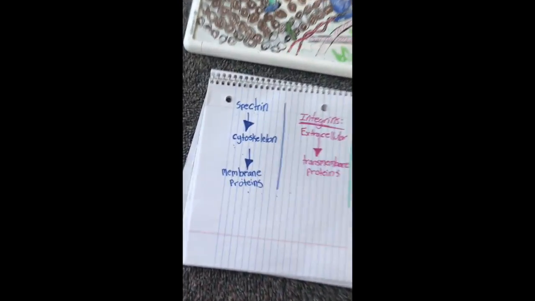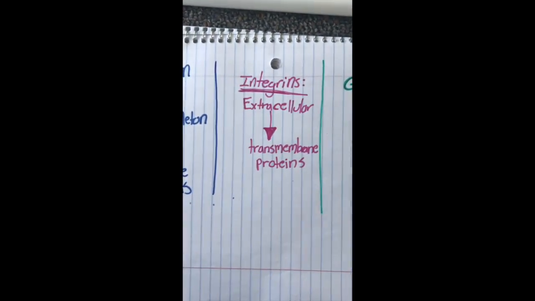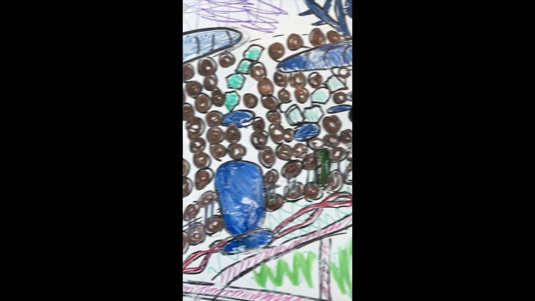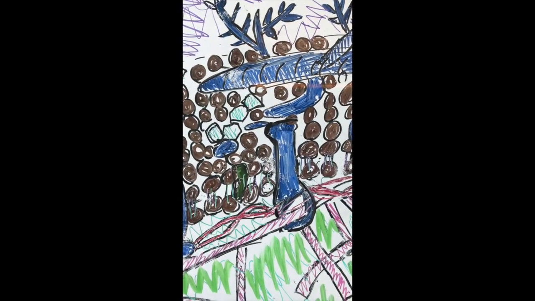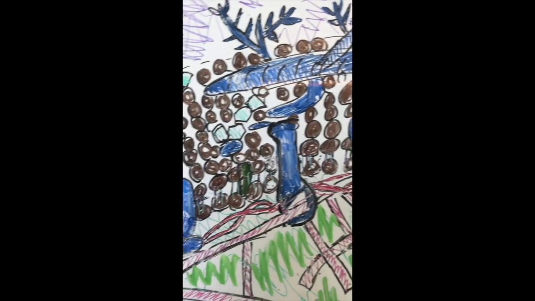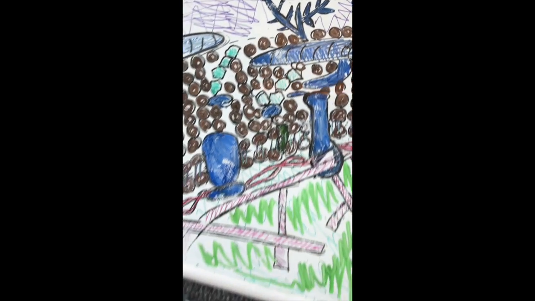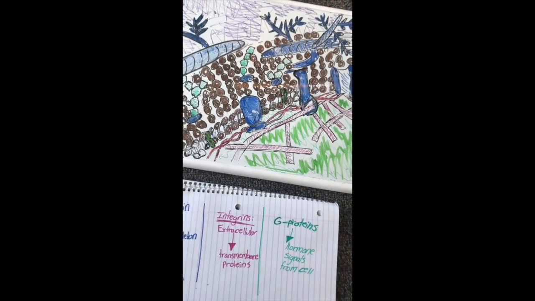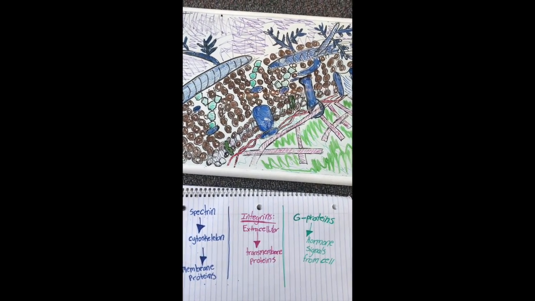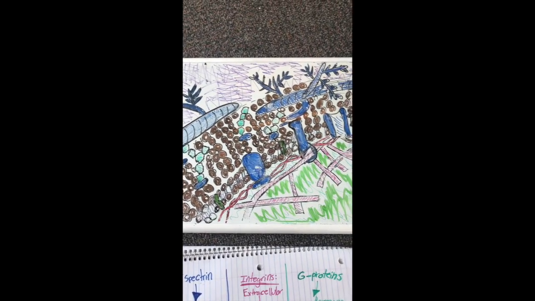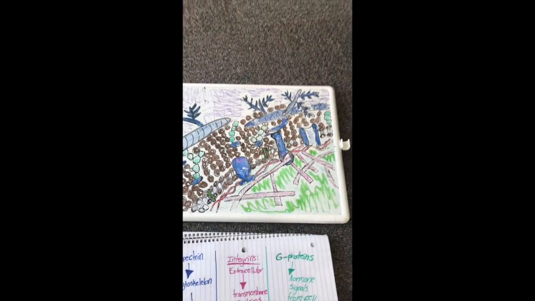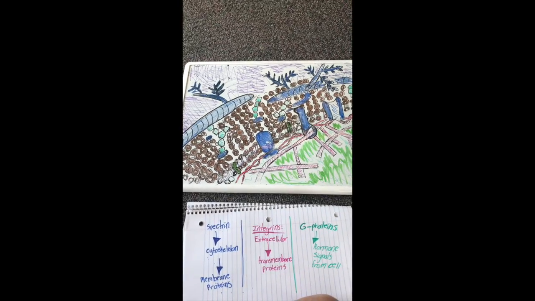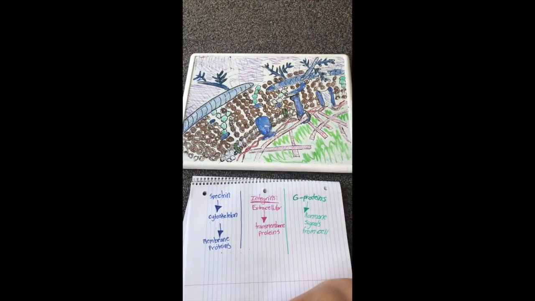So first we have spectrin. This binds from a protein to the cytoskeleton. So I'm pointing out some examples I have drawn out here. Then we have integrins, which connect the bilayer and proteins to the extracellular matrix. Then we have G proteins, which deal with the hormone signals that come from the cell, and they can be found throughout. Since these guys are embedded in the membrane and on the proteins, they generally move laterally with them. They don't really flip-flop across the membrane.